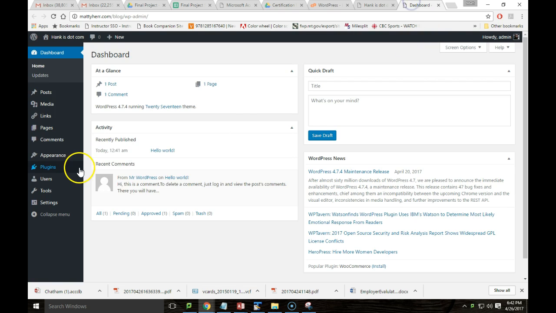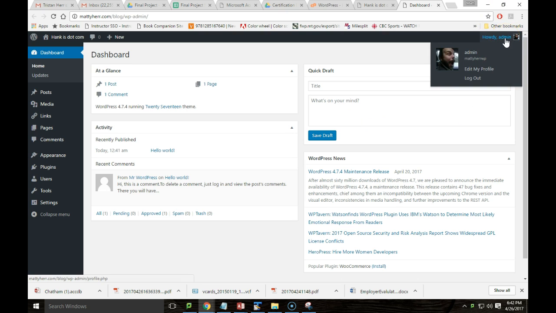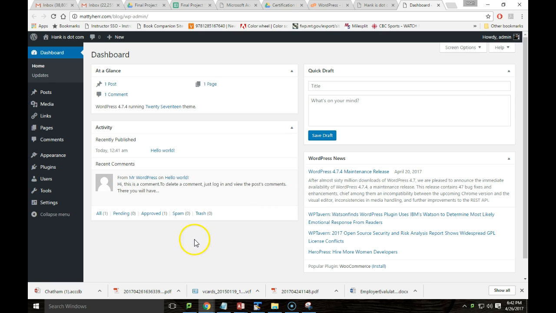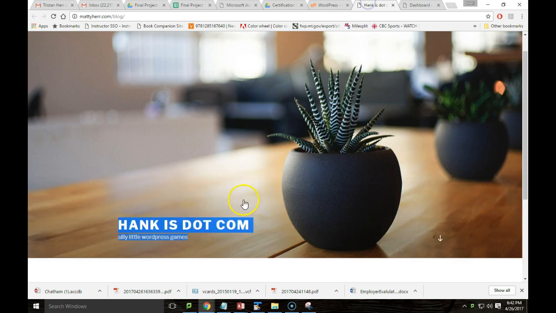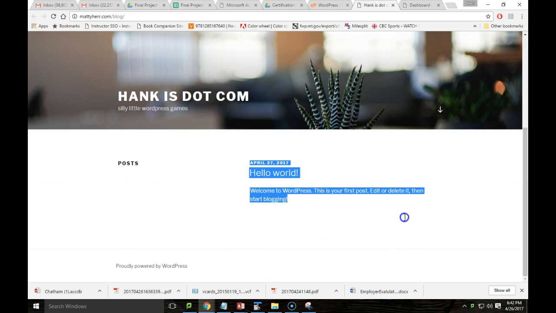Okay, let's go over to the other one. So this is the management interface for WordPress. So just by clicking that little button and answering those couple of questions, I get access to this pretty cool interface. And it's logged me in automatically as admin, and my name is Matty Herr WP. Okay, that's just what I gave myself. On the left-hand side, you can see there's a whole bunch of things that are over here, and posts are the things that make up WordPress blogs.